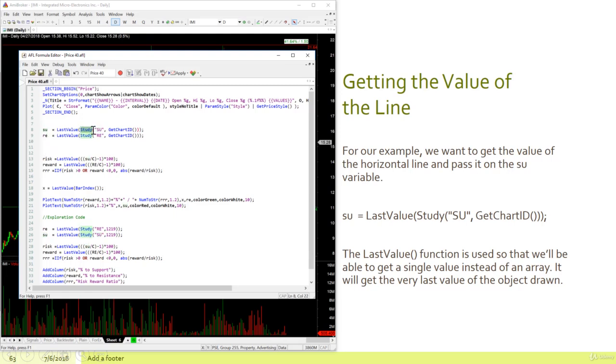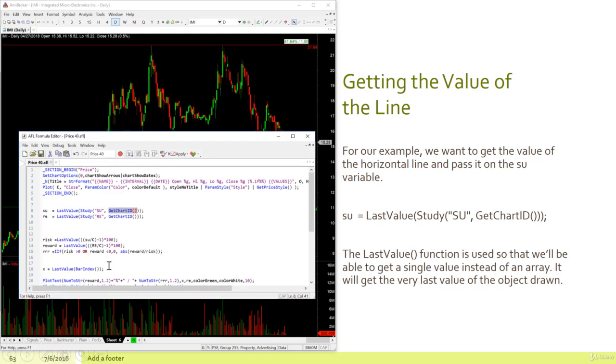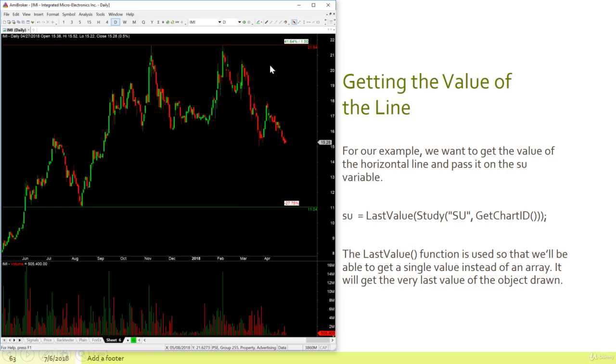Then use the function Study("SU", GetChartID()). We're using the GetChartID function since we're already drawing it. We're getting the values on the same chart that we're using.